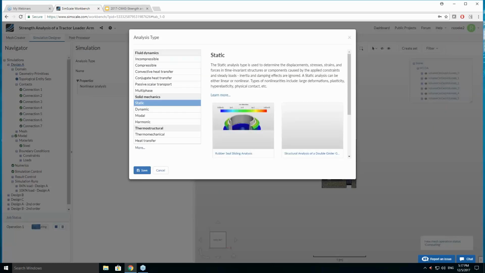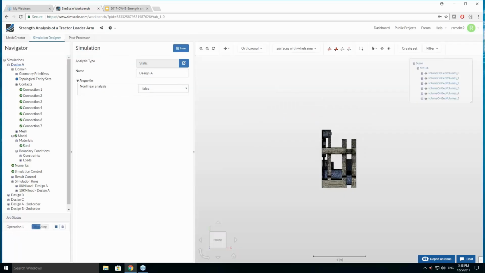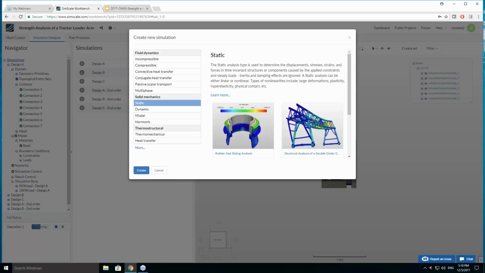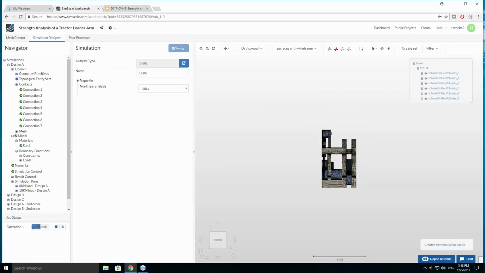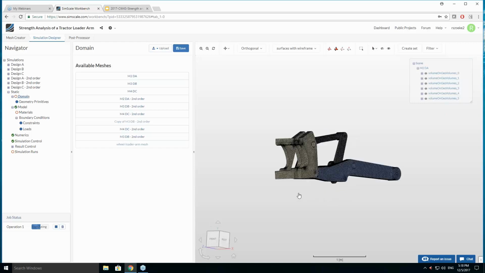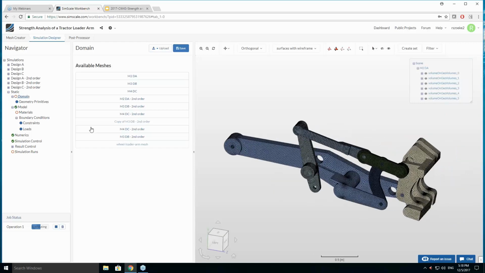The next step, once the meshing is done, we create our actual simulation setup, where we have multiple simulation analysis types that you can choose from for solid mechanics, static, dynamic, several more. And once you create the new analysis type, we prepare a set of input parameters for you which makes sense, and you only have to fill out what's absolutely necessary to get your analysis starting.